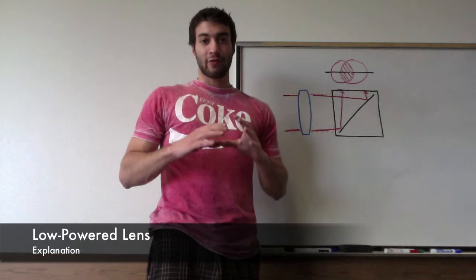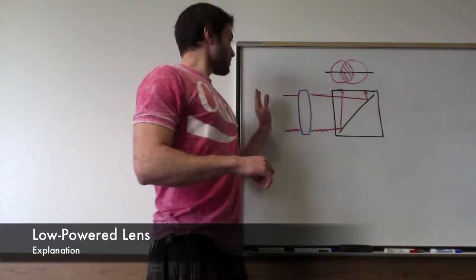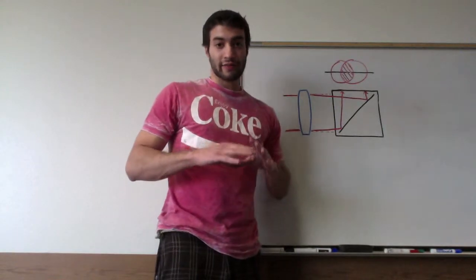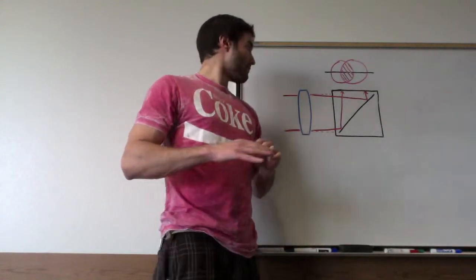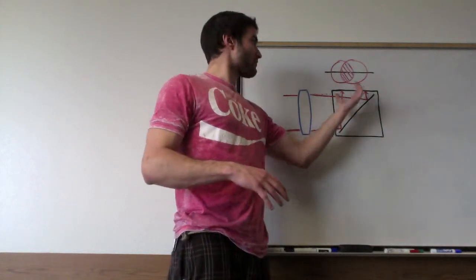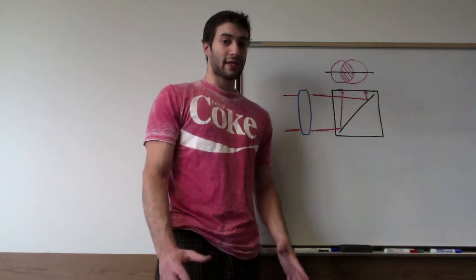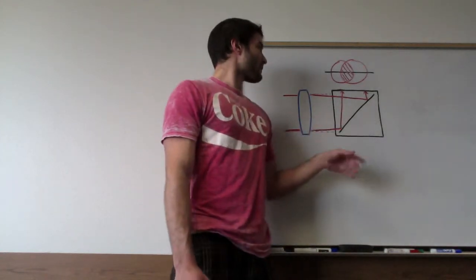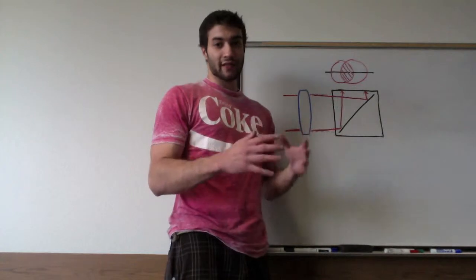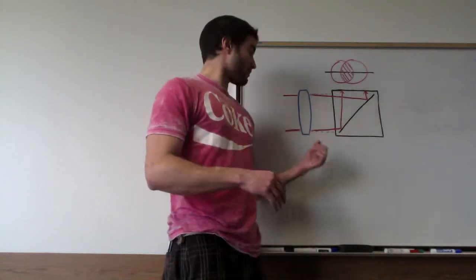So in this part of the lab, we're testing the focal length of a low-powered lens depicted here. The input to the lens is the already collimated, already expanded beam from the previous part of the lab. The output goes through this simplified picture of the shear plate interferometer and up onto the viewing screen, and we get these interference fringes. Because it's a low-powered lens, it's only converging slightly. That means we can collect all of the same data that we collected for the low-powered mirror and use that to find the focal length of this low-powered lens.